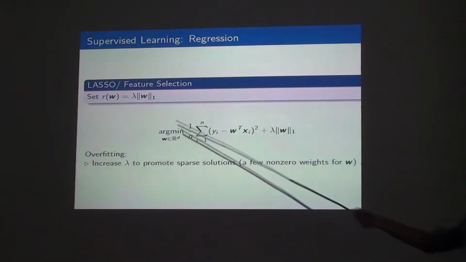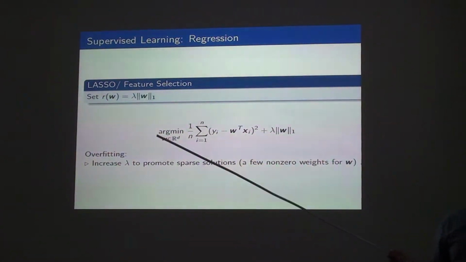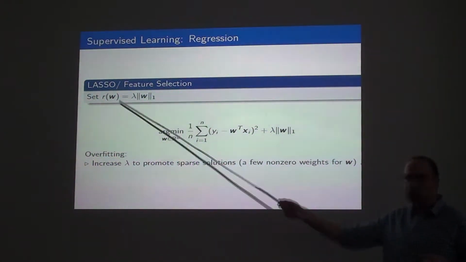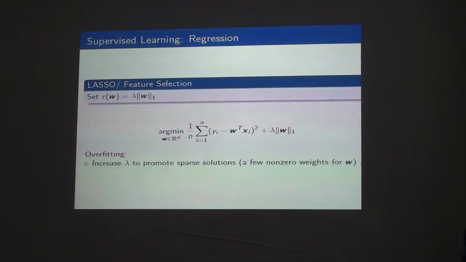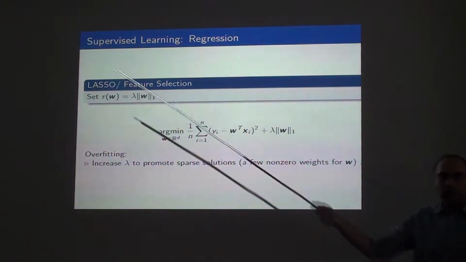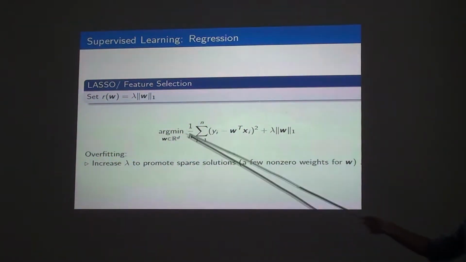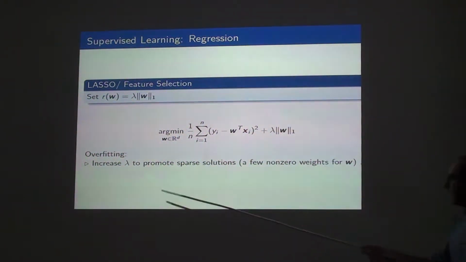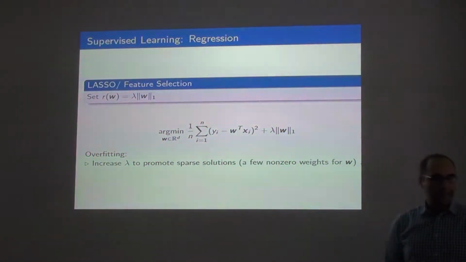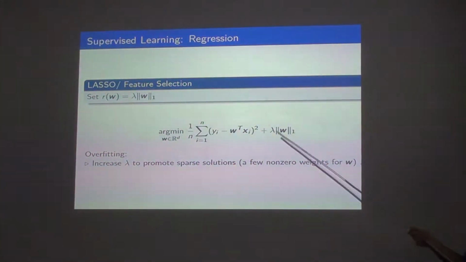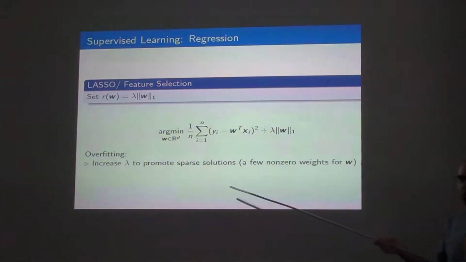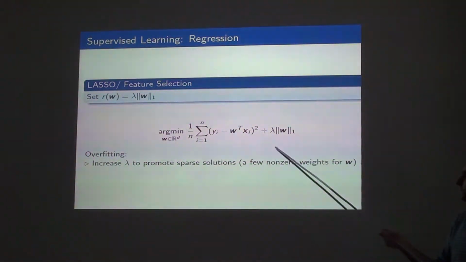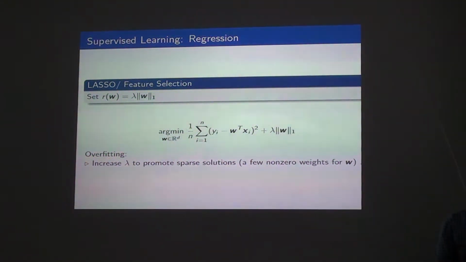For instance, with the same quadratic loss, the same least squares cost that we saw, if you change the regularization parameter from an L2 norm to an L1 norm, you end up with the well-known lasso from statistics, which looks like that. And the idea here is that L1 norms promote sparsity. They give you sparse solutions. So by increasing lambda in this formulation, you promote more and more zeros in your solution w, and by doing that you reduce the model complexity and mitigate the overfitting problem. But again, there's no way to pick those lambdas analytically.